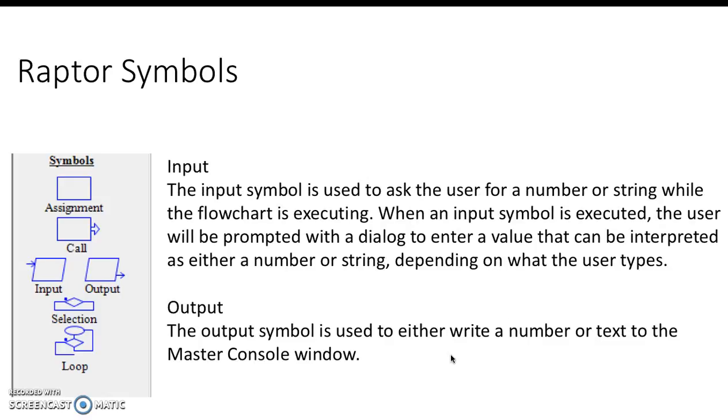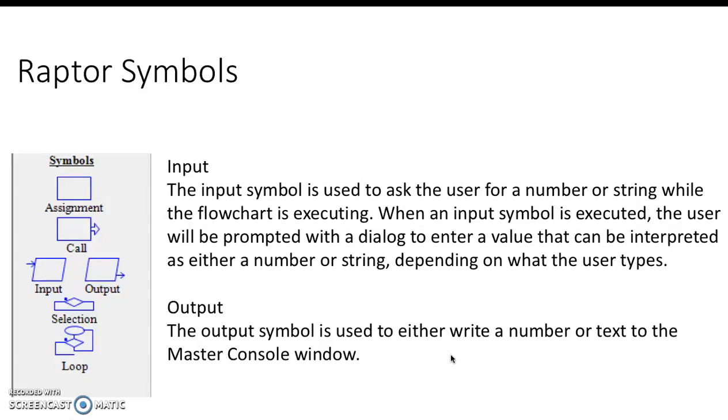The input symbol is used to ask the user for a number or string while the flowchart is executing. When an input symbol is executed, the user will be prompted with a dialog to enter a value that can be interpreted as a number or as a string, depending on what the user types.